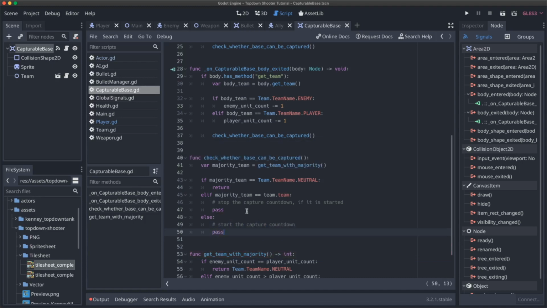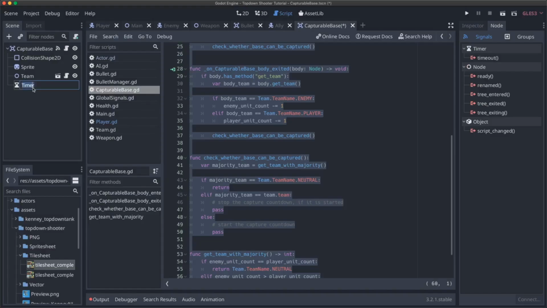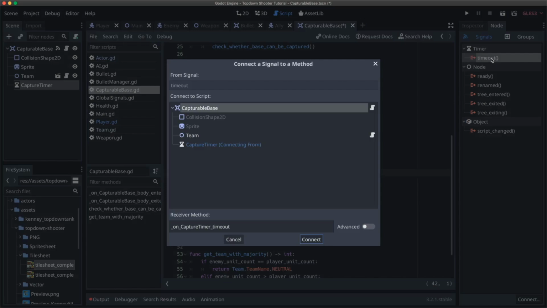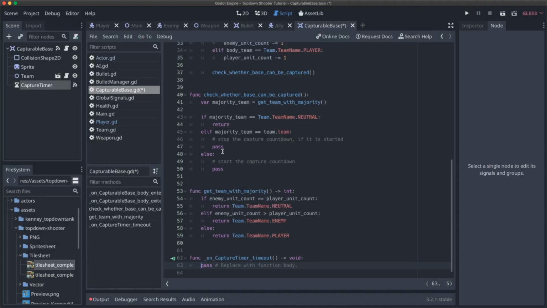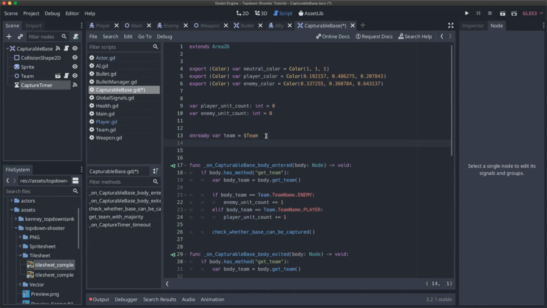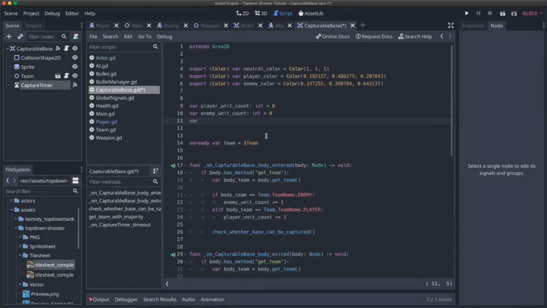Perfect. And so now what we're going to want to do is add a timer to our base. So I'll say timer, and let's call this capture timer. Okay. And I'm going to connect the timeout for this here. And I'll also have a variable here. I think this is probably the easiest way to do it.